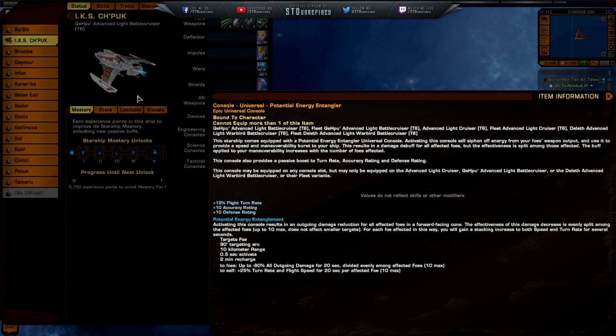The information for the universal console, the potential energy entangler. This starship comes equipped with the potential energy entangler universal console. Activating this console will siphon off energy from your foe's weapon output. So this is basically a debuff for your foe's weapon damage, and use it to provide a speed and maneuverability burst to your ship. This results in a damage debuff for all affected foes, but the effectiveness is split among those affected. The buff applied to your maneuverability increases with the number of affected foes.